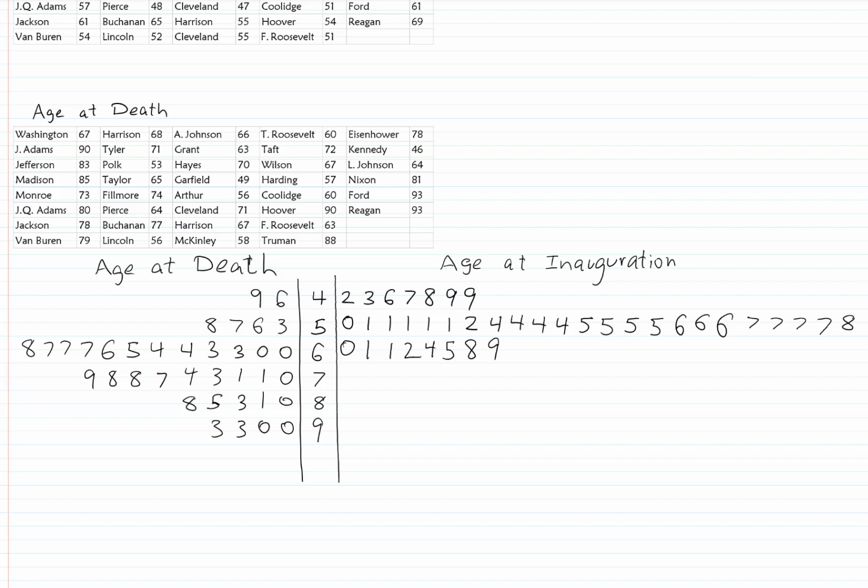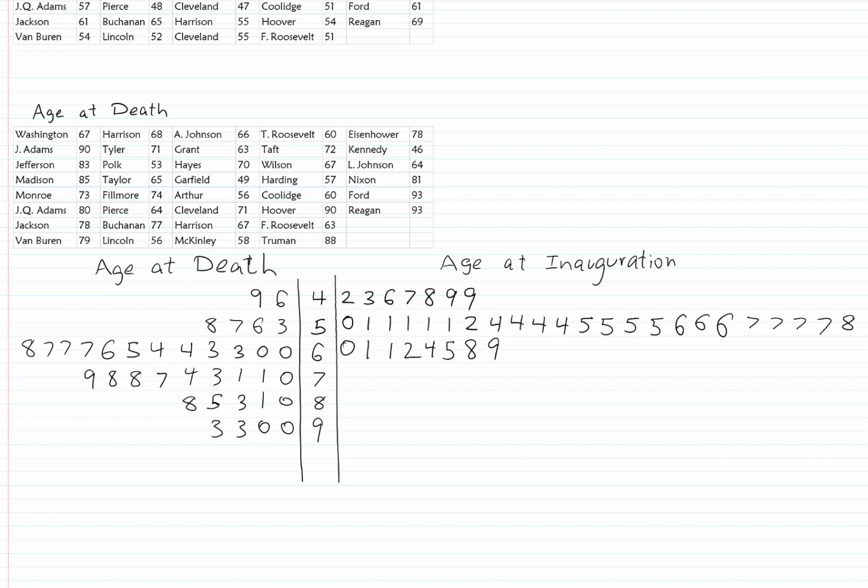You can see that, and of course this is not surprising, because we live longer, but you can see the ages at which the presidents have died, compare that to the ages at which they are inaugurated. And you can see there's a much smaller range of the ages at inauguration. There's just from 42 to 69, so just a 30-year gap basically.